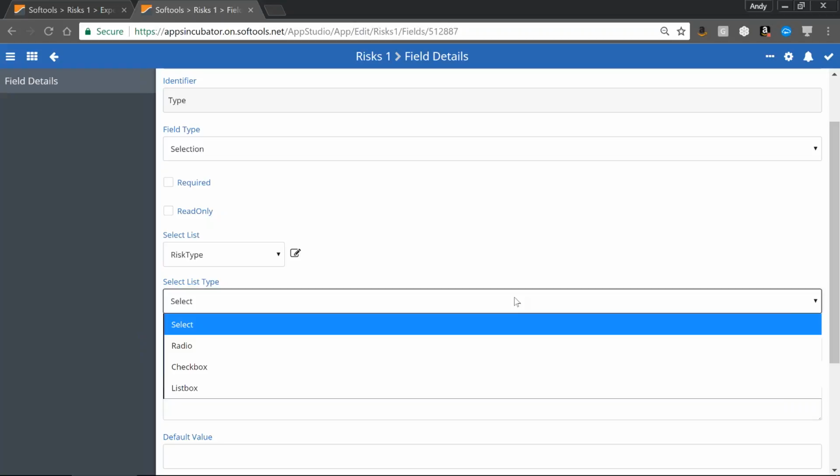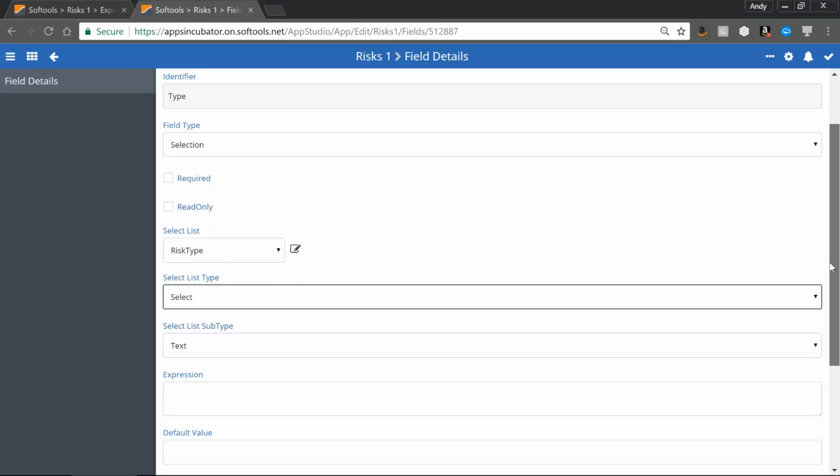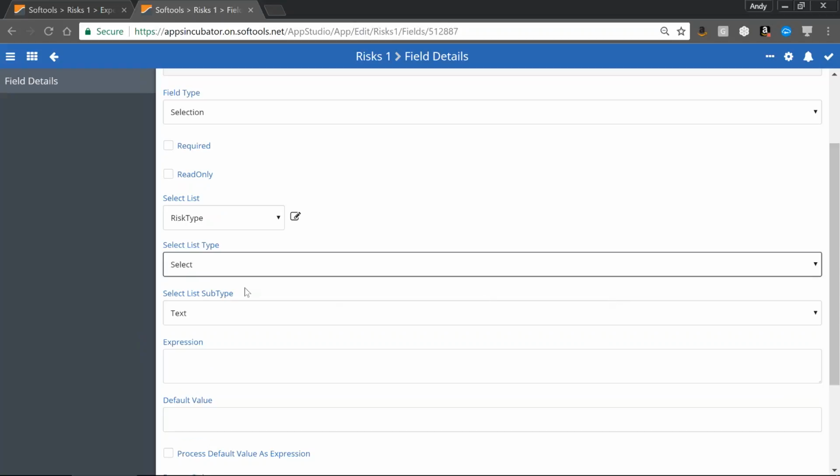Generally, if we can get away with a single selection, we would advise it, because reporting becomes quite difficult if you've got a field that's storing multiple values. In some cases, you do want it to be multi-select, but if it can be avoided and single selection is an option, we would advise to keep it single selection.